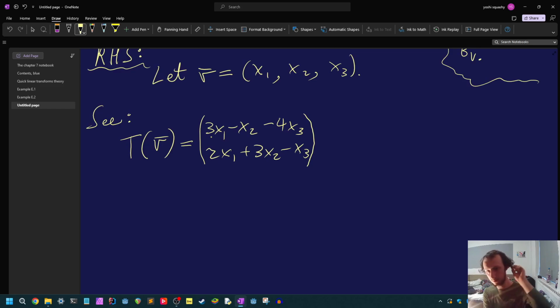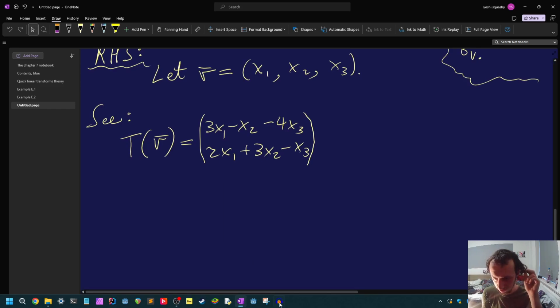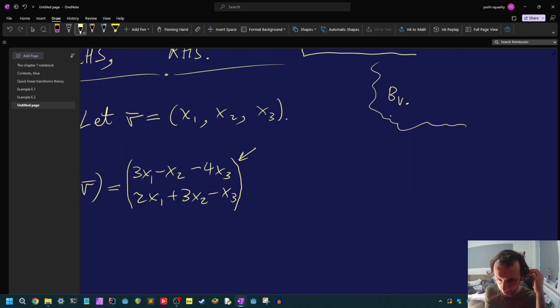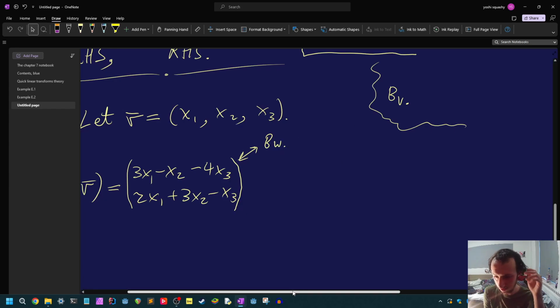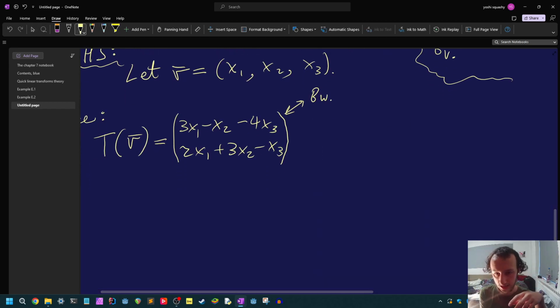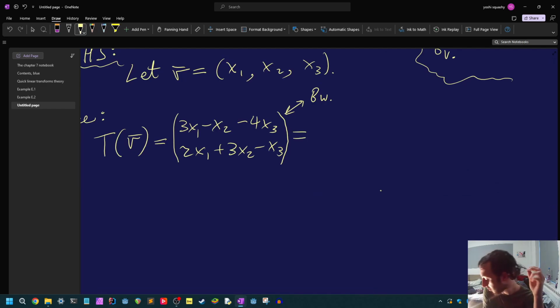And so now we started with v with respect to bv. This is with respect to bw, because remember the transform matrix, the definition in function form, just took you from the standard basis in one to the standard basis in another. That's just how you work with regular coordinates. And now we're actually going to do a change of bases. I forgot we did a change of base in this example, so it explains the point that I was going on about just before I started this example, about how we haven't really looked at change of bases. We can look at it now. It's not actually that hard.